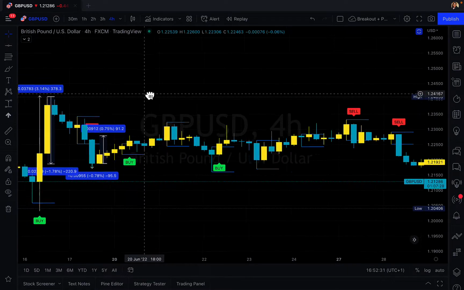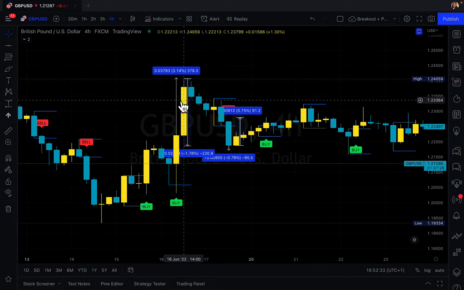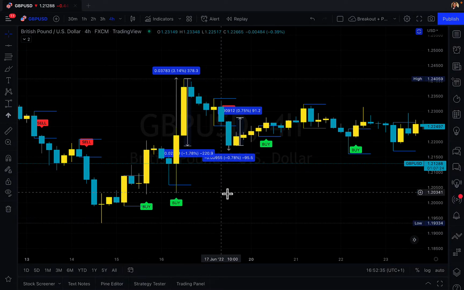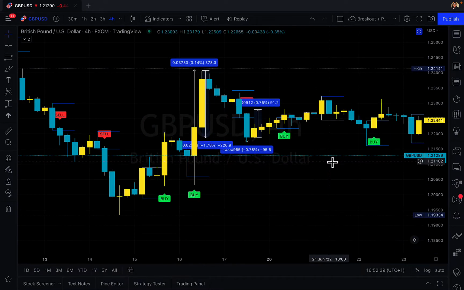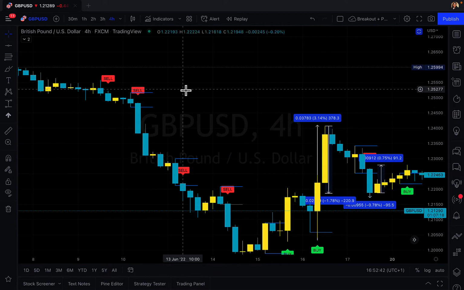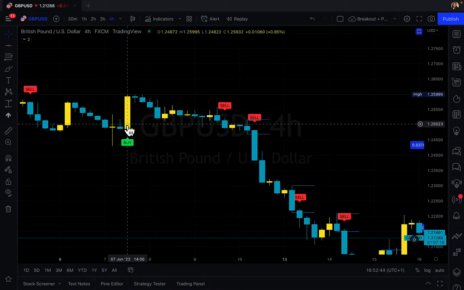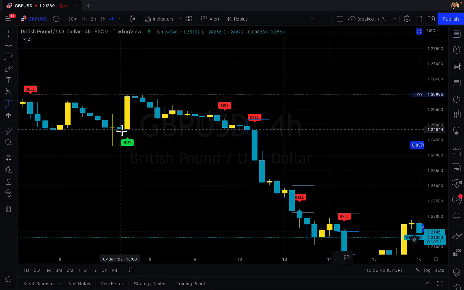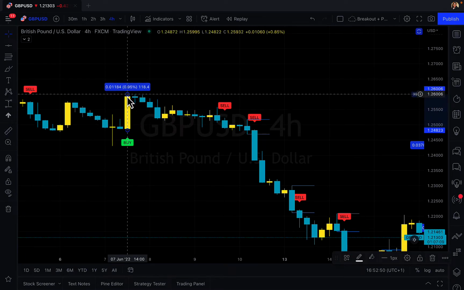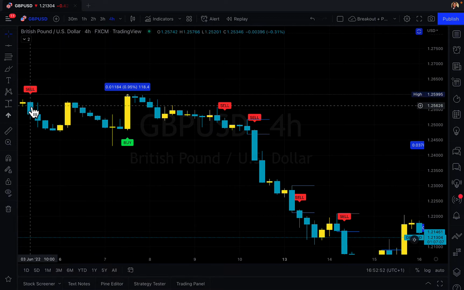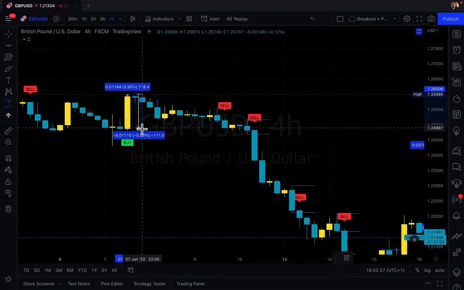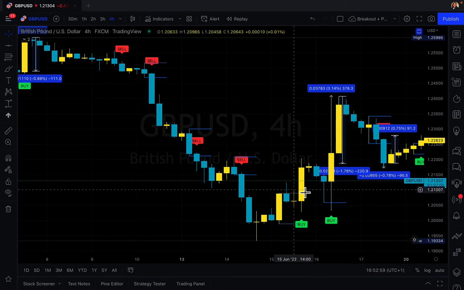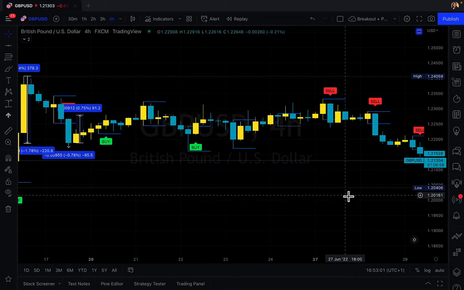So how do I know when these things happen? I know by the colors. You're going to know by the colors on the charts when the market's changing direction. But you got 10 till 2 and 2 till 6. This is the magic. And final example here. Bought from 2 o'clock. 118 pips. And then when it hit 6 o'clock, it started selling. As you can see here, drop down 111 pips. 10 till 2, 2 till 6.